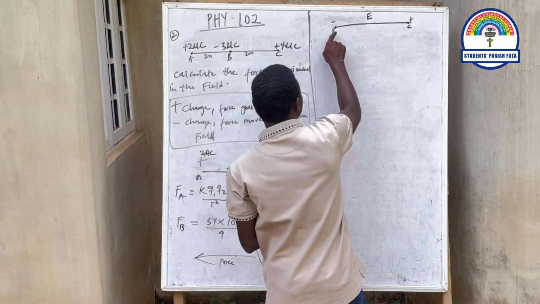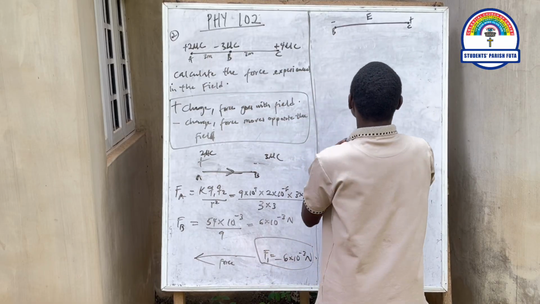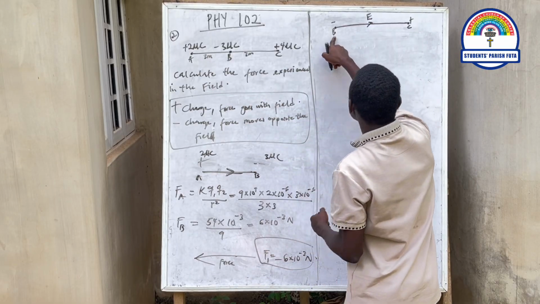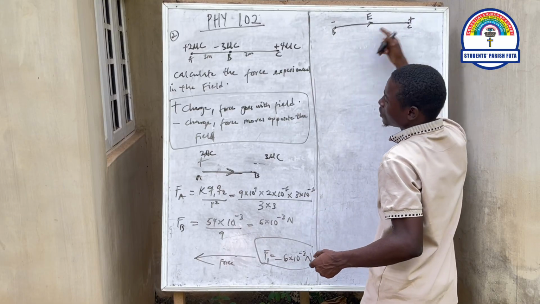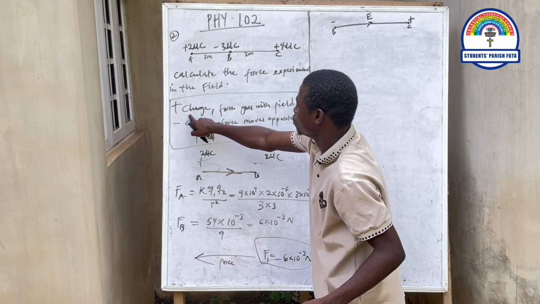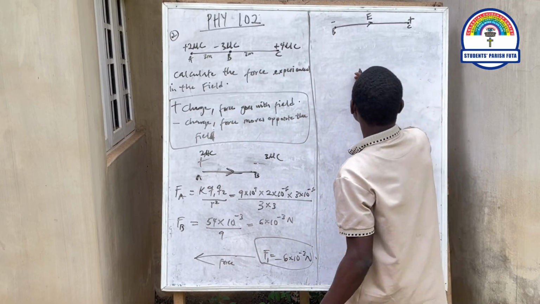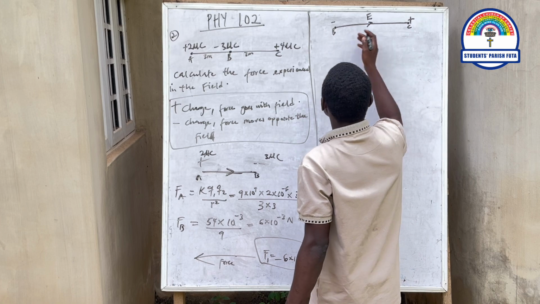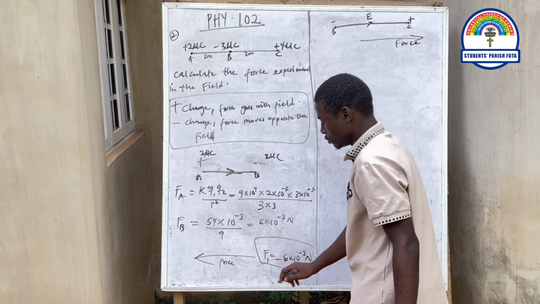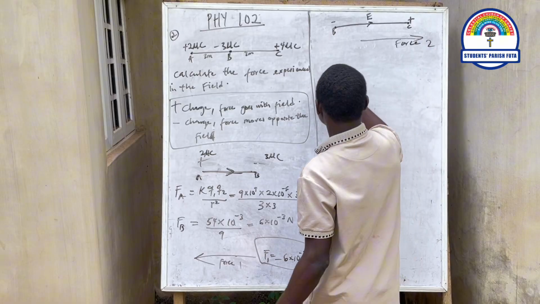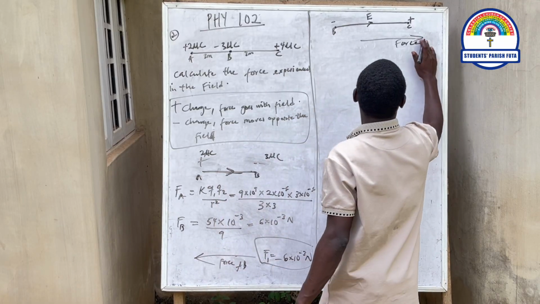But look at this, from this point to this. It is taking this order A, B, C. So from this to this, the force sees that where you are entering into is what? Positive, and according to charge, if you are entering into a positive charge, it goes with that field. It doesn't turn back. It doesn't repel it. You understand? So eventually, after getting our answer, this will be the direction of the force, right? So force 1, force 2, or force AB, force BC.